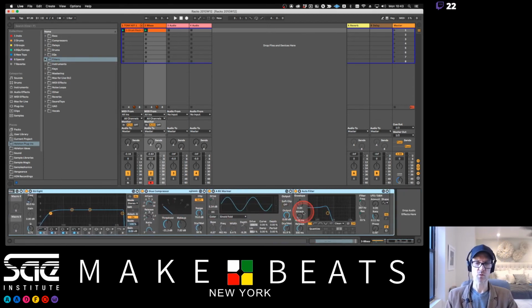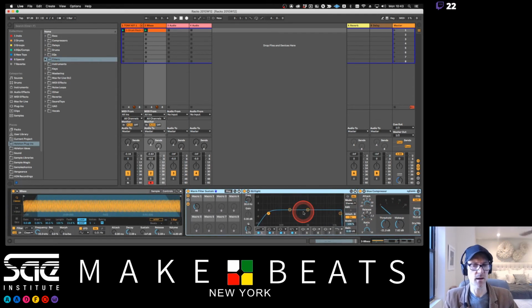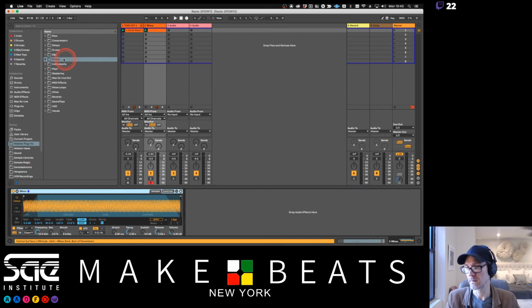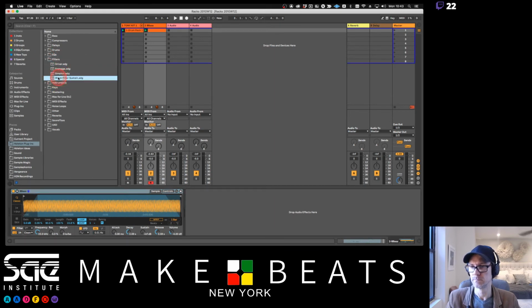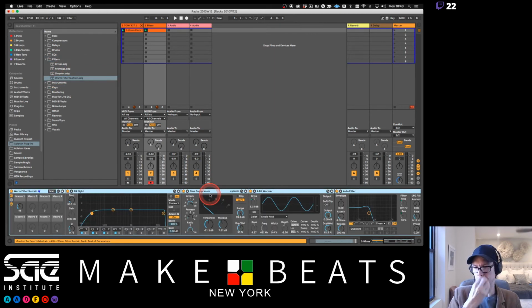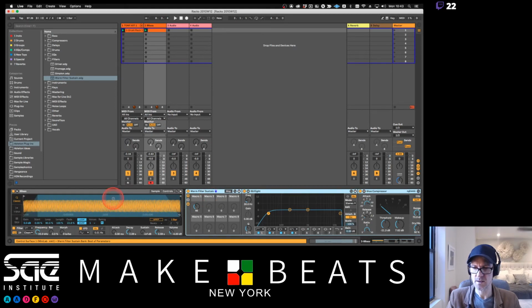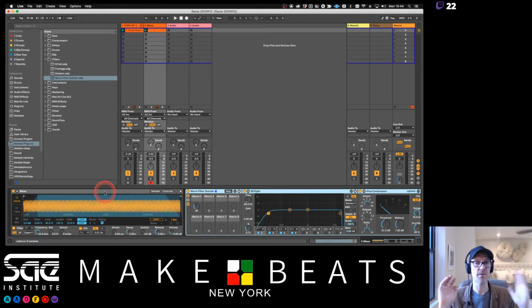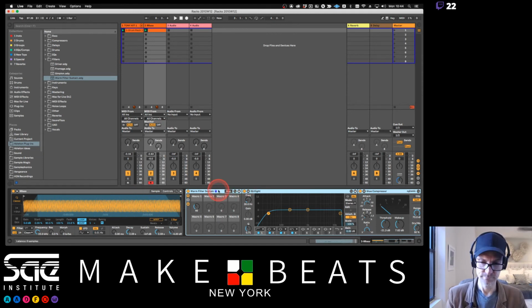And this is an instrument rack. Now this is an effect rack. The effect rack doesn't have the instrument in it. So if I pull this in again later, it doesn't have the instrument here. You have to have an instrument with it. So that's the difference between the instrument rack and the effect rack: the instrument rack has an instrument and the effects, and the effect rack just has the effects. Okay, so pretty cool stuff.